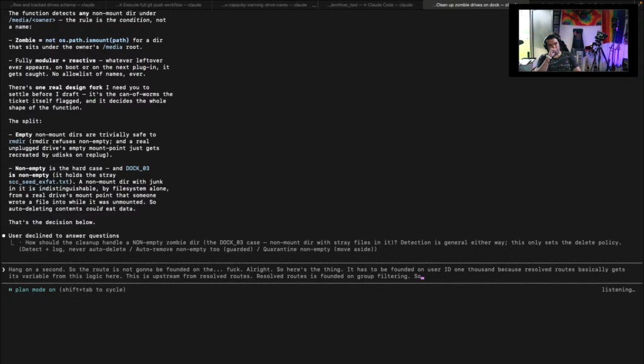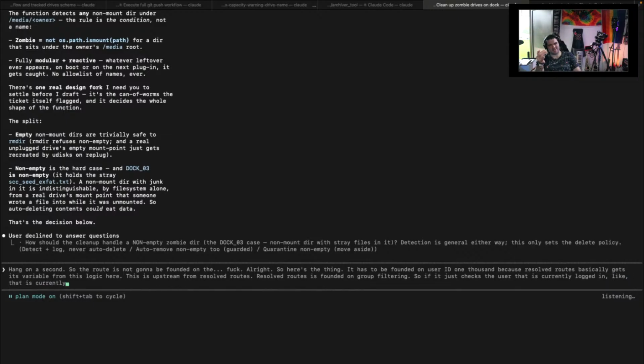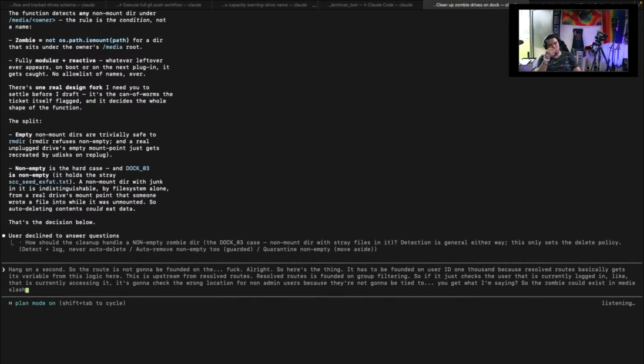So if it just checks the user that is currently logged in, it's going to check the wrong location for non-admin users because they're not going to be tied to... You get what I'm saying? So the zombie could exist in media/user, but everything is working off of user ID 1000 user. Does that make sense?